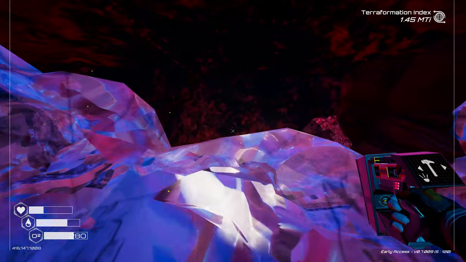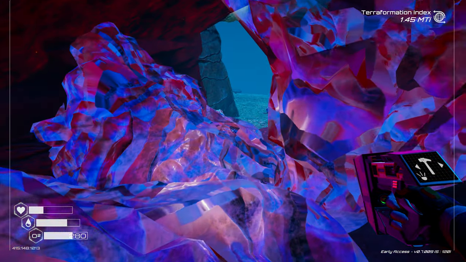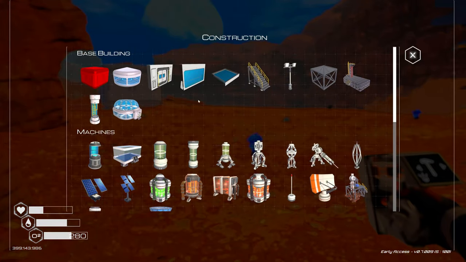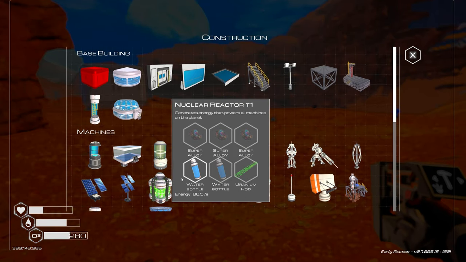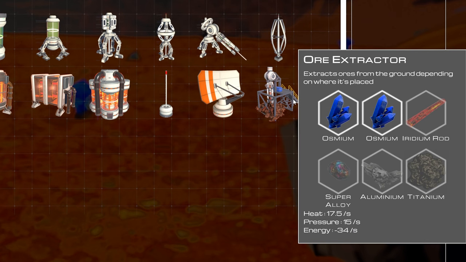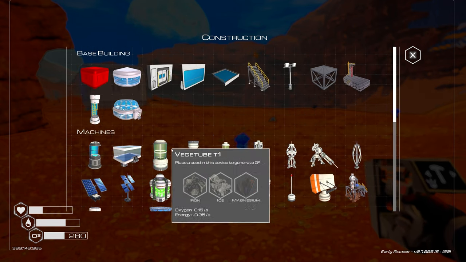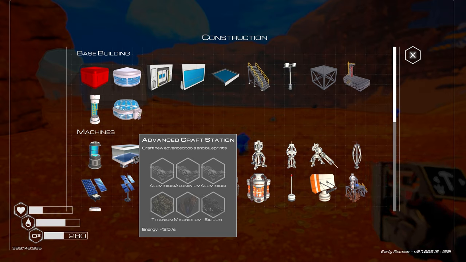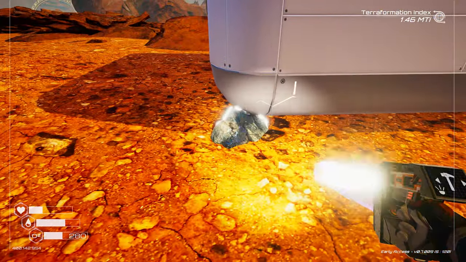Okay, so osmium's in there, but then where's that other ice place lead to? Maybe deeper into the cave? Okay, that's pretty cool. Well, at least we got two osmium. And I needed two osmium for something, right? What was it for? There was something. The ore extractor. But I also need iridium rod. Iridium rod is for sure. I think we saw it on the advanced crafting station, right? And it needs 9 iridium, maybe? Oh, iron.